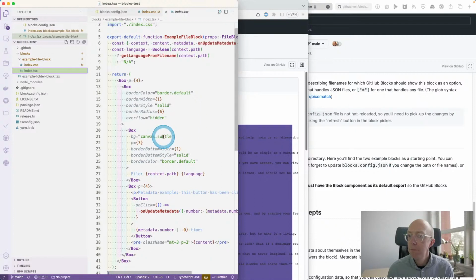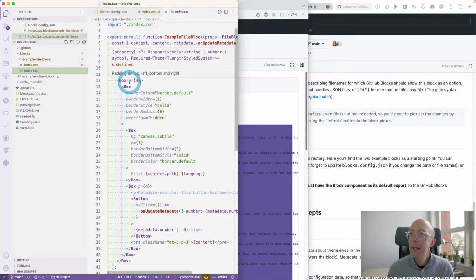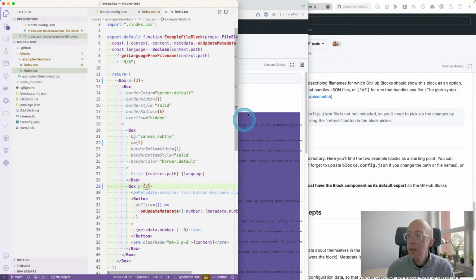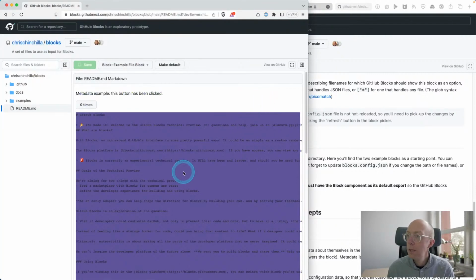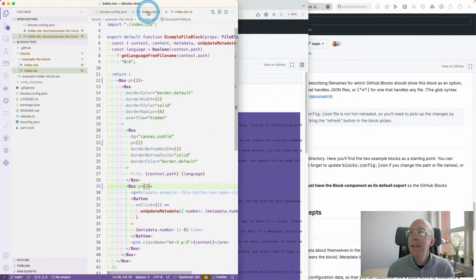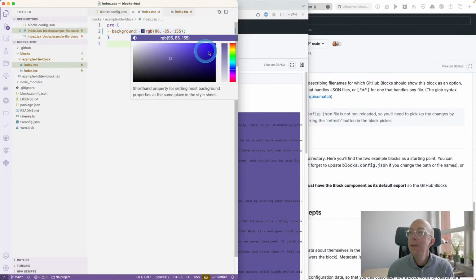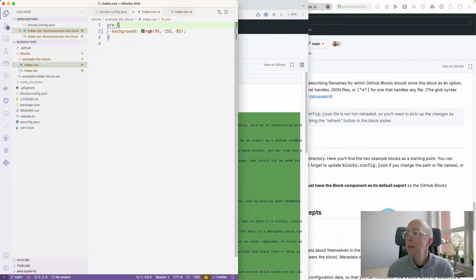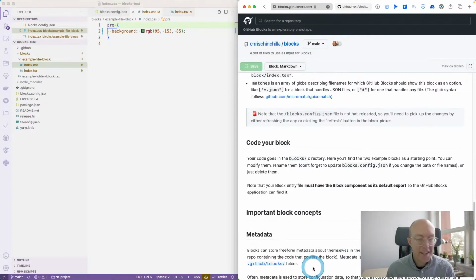Trying to remember what P means in these padding. So we could bring that down, just again as an example of, yeah, there we go. And now we see things have changed a bit there. Let's make that color a little more visible. Let's go for a nice, garish green. There we go, lovely. Okay, get the idea.